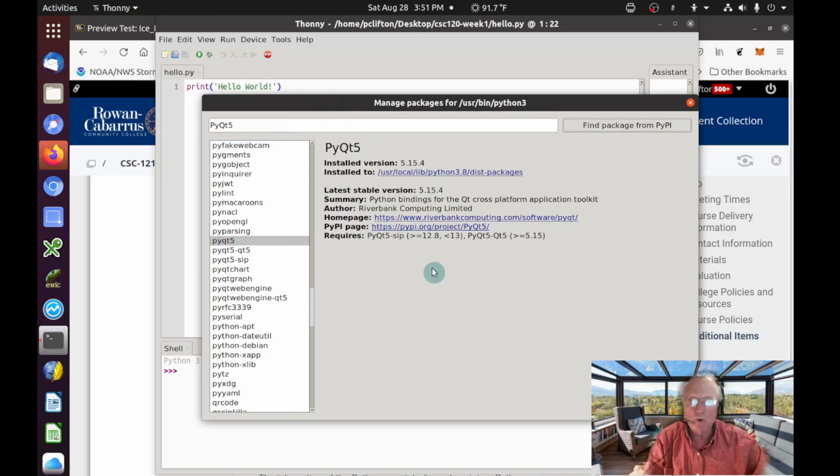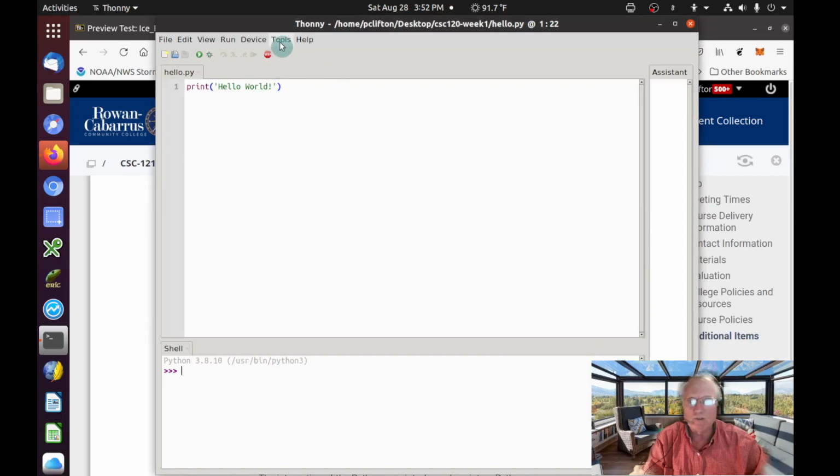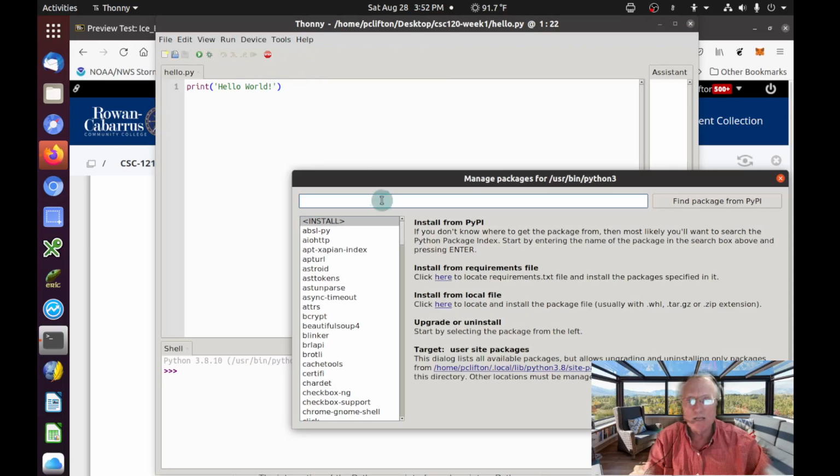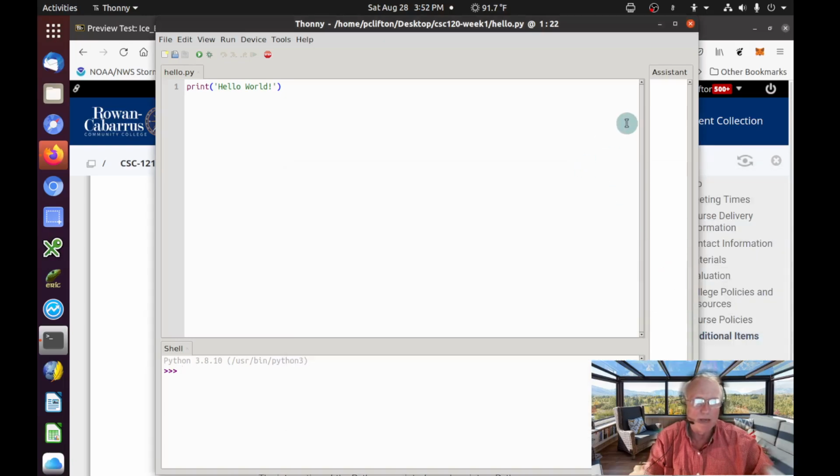and you'll be able to do the graphical programs that we start doing in Module 2 of the class. So Module 1 is on objects, so you don't necessarily have to have PyQt5 the first 2 weeks of class, but you'll need it for absolutely sure by the 3rd week of class. So I've showed you how to go get it. As a reminder, Tools, Manage Packages, type in PyQt5 into this box, hit Find, and then Install. Or Update if you need to update it.